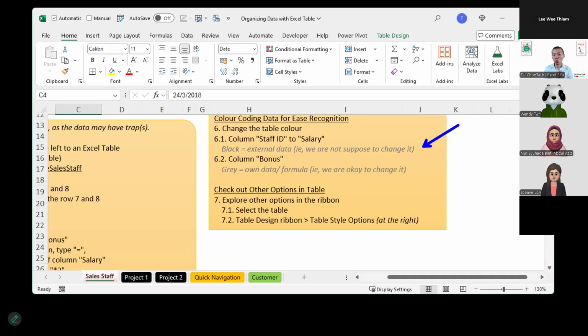Later, I will explain why these 2 colors. Another one is called gray. Gray is within our control. That means our own data, our own formula, we are able to adjust. Whatever we change on this file will be the final copy, the updated copy. So these 2 colors. So why black? Why black?